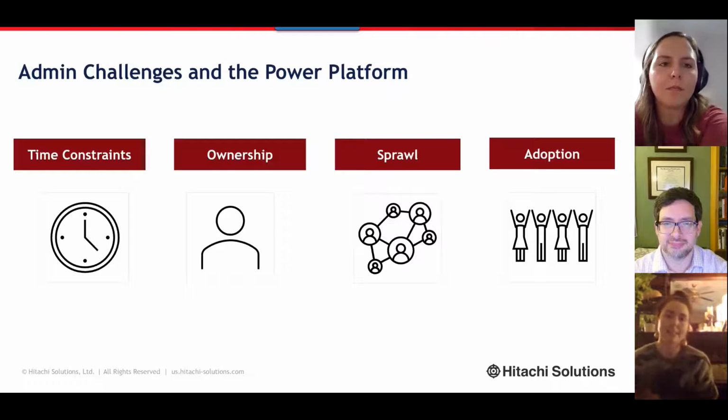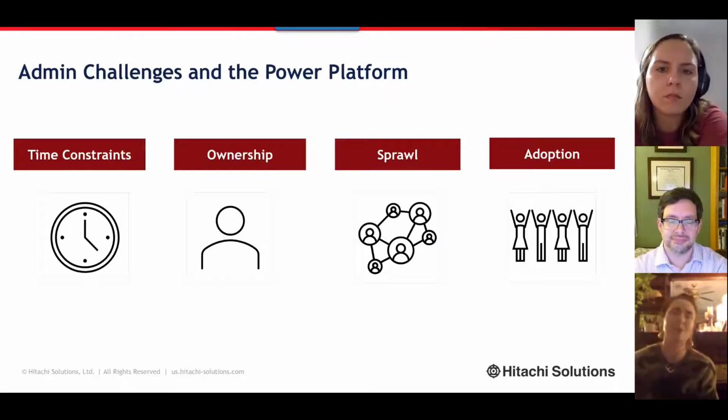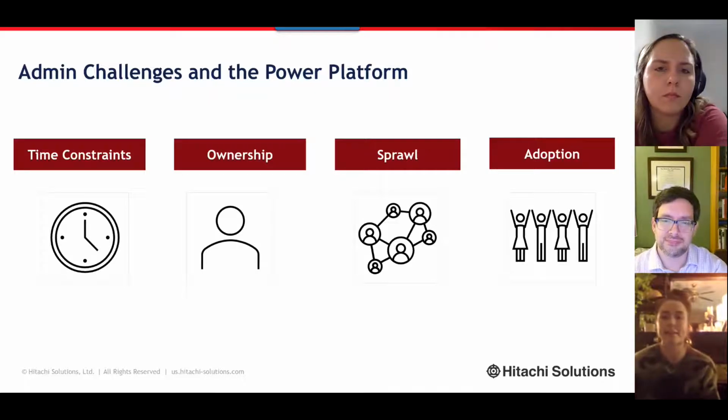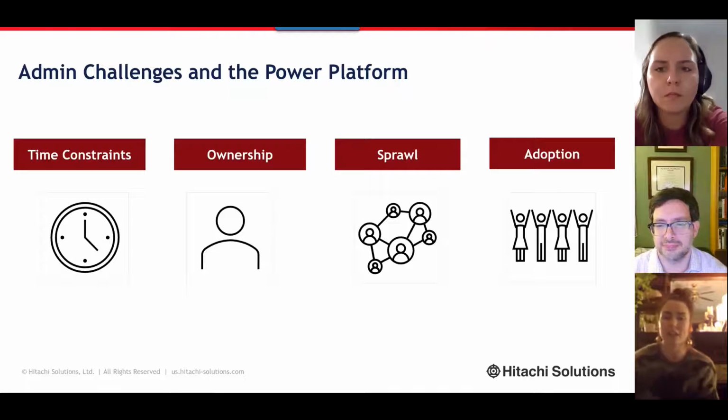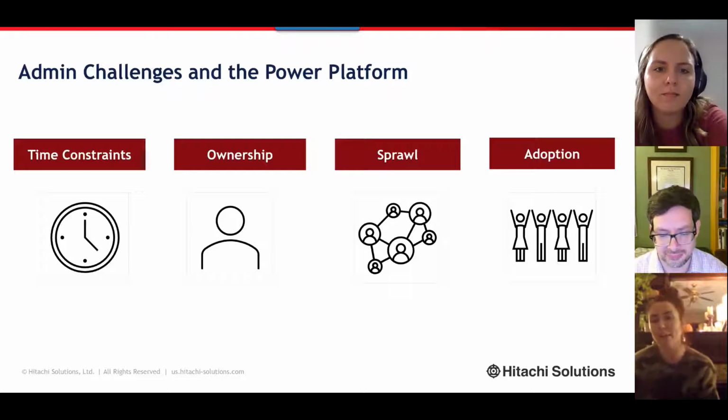The next thing we take a look at is sprawl. When you start to implement Power Platform, people are going to get word pretty fast. This is a pretty cool tool. I was able to build this one thing that solved this one solution for me. Here, you should have a try, and start sharing out applications. And before you know it, there's about 700 environments with 5,000 apps, and everybody does not know what's going on. So Wild West. So we need to ensure that we do allow our makers to make, but we have to ensure we're keeping an eye on sprawl as well.